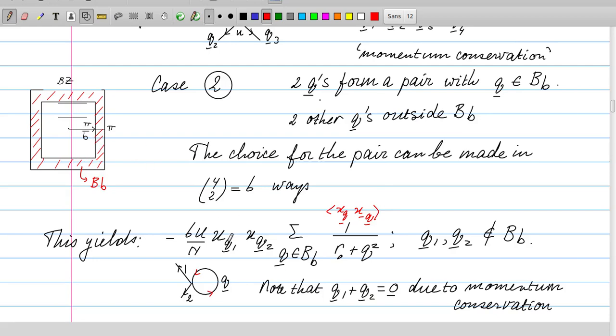Furthermore, there are an xq1 and an xq2. They are in the interior part of the Brillouin zone, and because these conserve the momentum and all four q should add up to 0, also these should form a pair, q primed and minus q primed. It's different from the q that we have here. So q1 plus q2 should add up to 0.